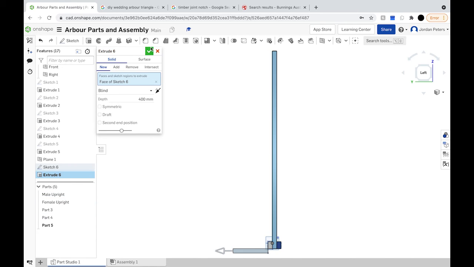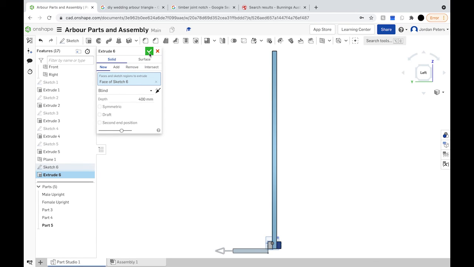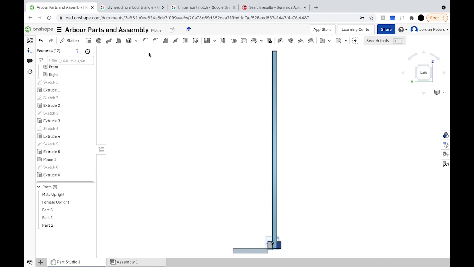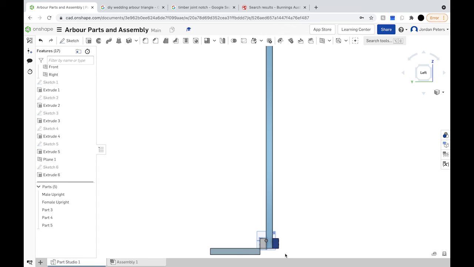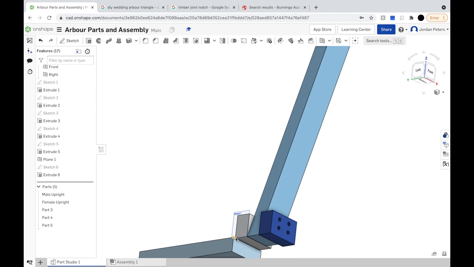There we go. Here you go, new part. So add new. Tick. And now when we extrude it this way, we're going to select this face and extrude that. We're going to need to extrude it 400 plus this distance here.